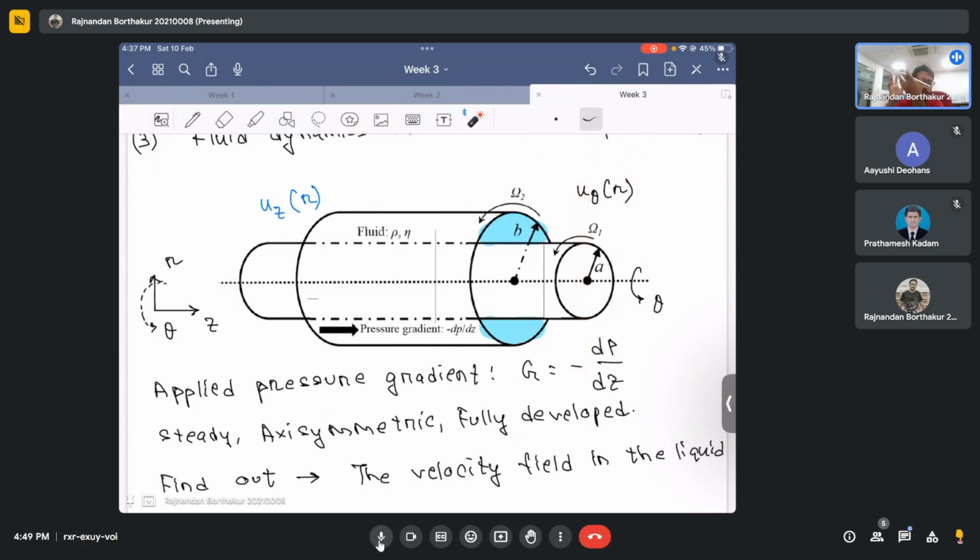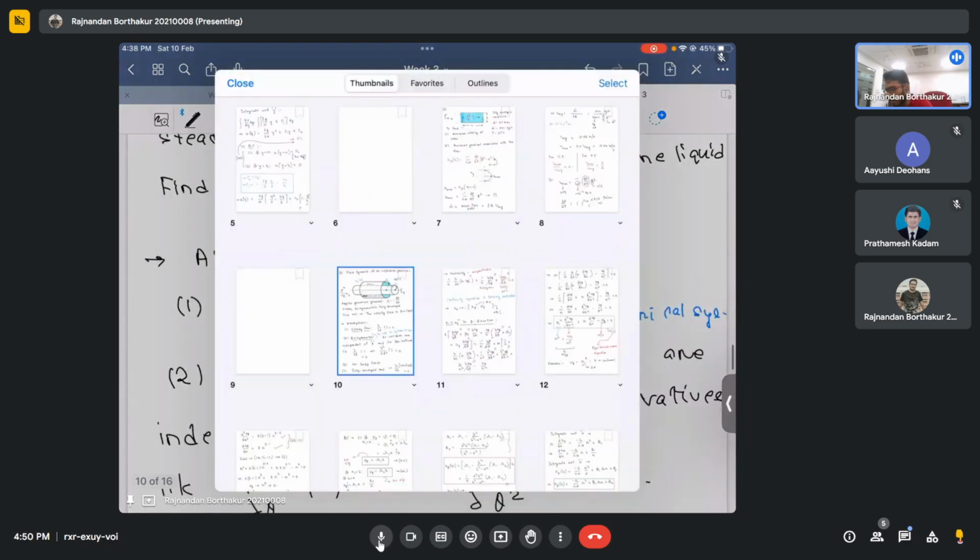And the fluid would only possess then u theta velocity here. However, in the interim, that is in between these sections, the fluid would also possess a z direction velocity and also a theta direction velocity. This is something that you need to appreciate when we are actually solving this problem.